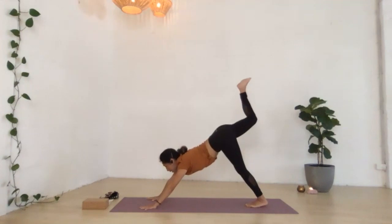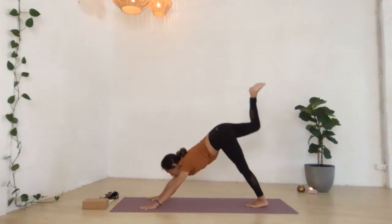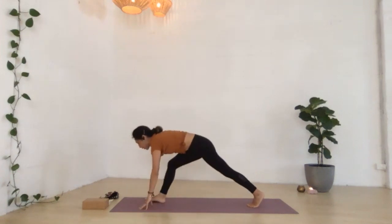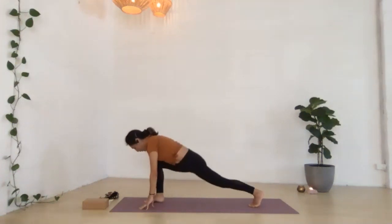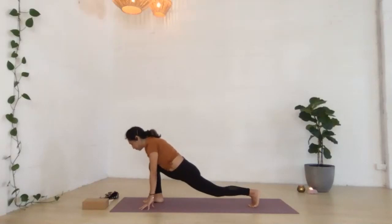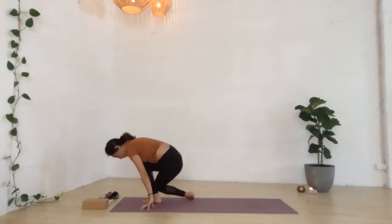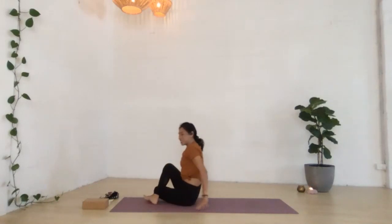Right leg up to the sky. And actually let's take right foot forward between the hands. And then take left knee behind, and we come into a Marichasana twist.